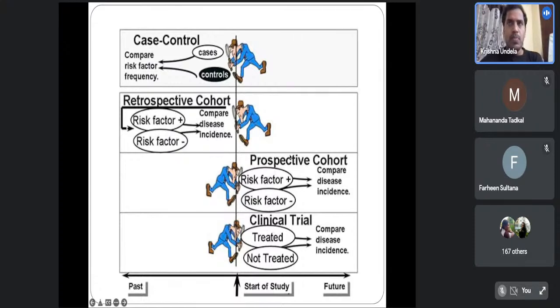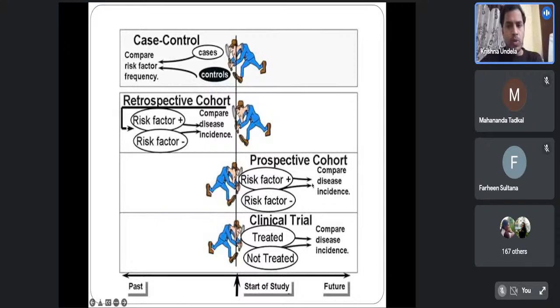Cohort always has a meaning. Cohort means a group of people. So we are going to have 2 groups usually. As I mentioned, all the study designs should have two groups initially. So in the case of a prospective cohort, you can see how this person is looking. The person is standing here in 2022, looking forward, looking into the future, right? That's what he's doing. And initially, we are going to have two groups, risk factor positive and risk factor negative. That means maybe the smokers and non-smokers, right?